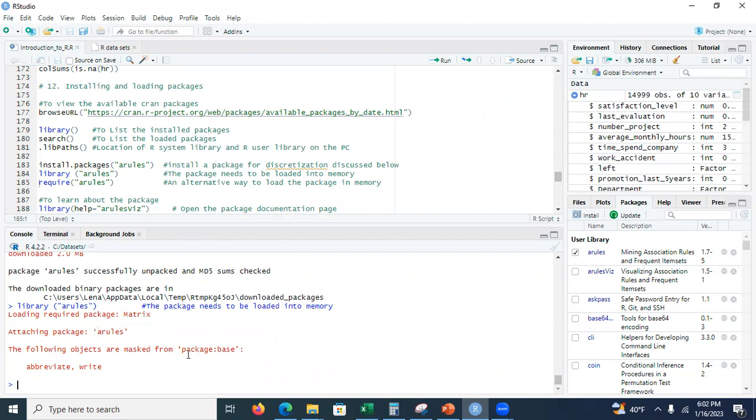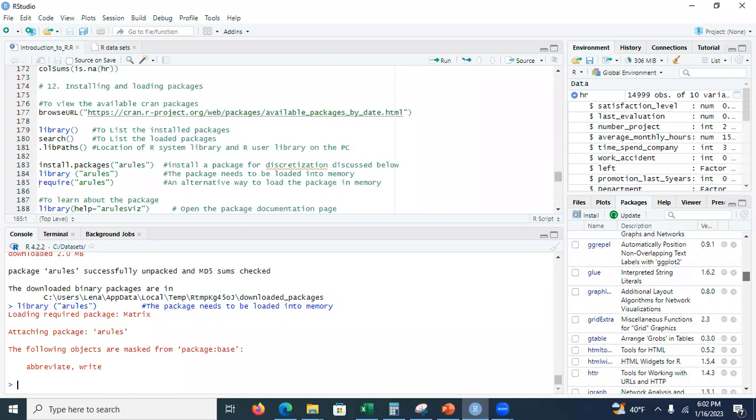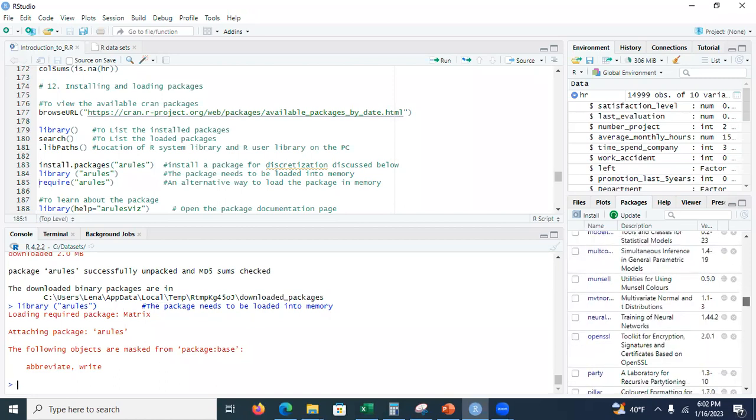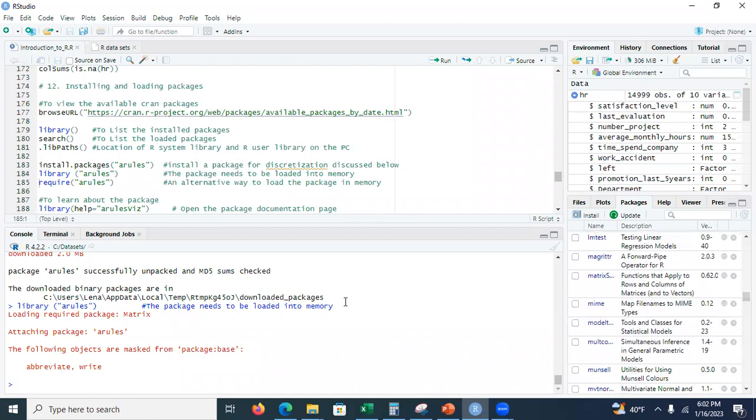Here it's just telling you that you have another package called base that has methods with the same name as the arules package. That's what it does, okay? This message is informative, okay? And if you scroll down all the way to Matrix, you should see there should be a check mark if you find it.